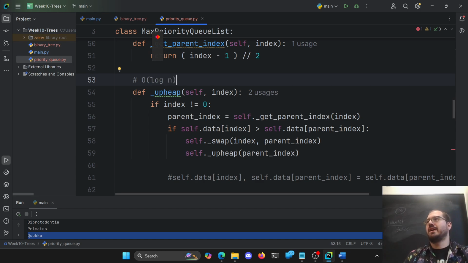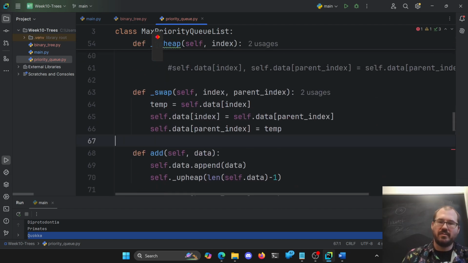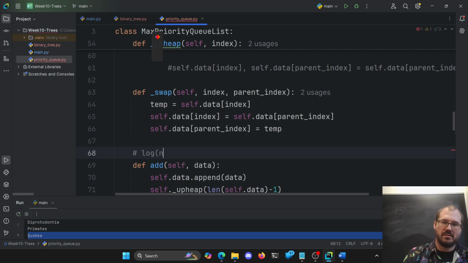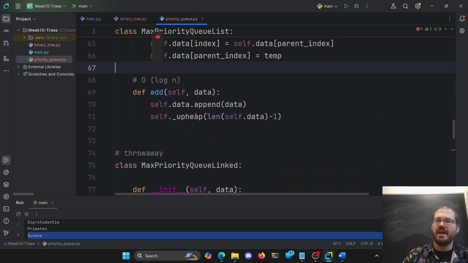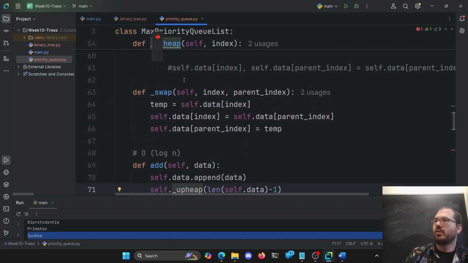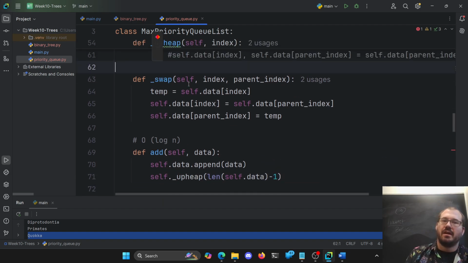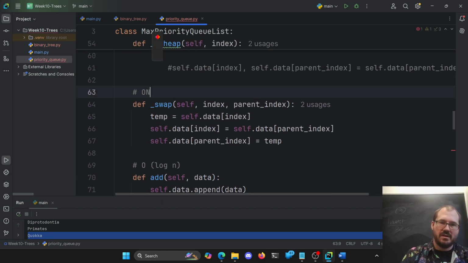Best case is it never moves at all and it's constant, but no one cares about best case because you're not going to get the best case most of the time. So logarithmic n for upheaping, which means adding something is logarithmic n, O of log n. When you add something, because we're upheaping, it's logarithmic. So I can have my 2 billion items and at most do 16 operations to add this thing in and keep it in a nice sorted order, which is cool. Swap is O of 1, constant. This is 3 operations no matter what.